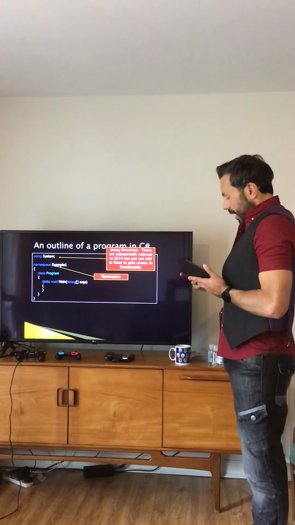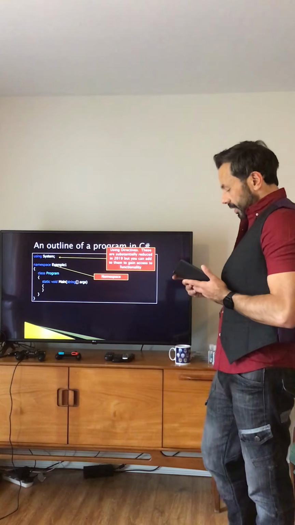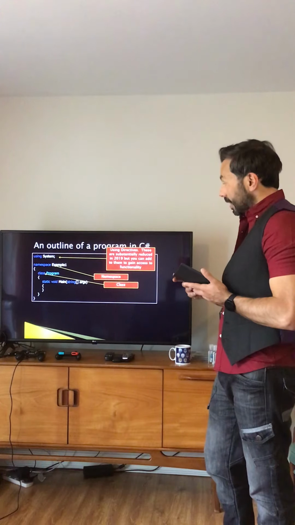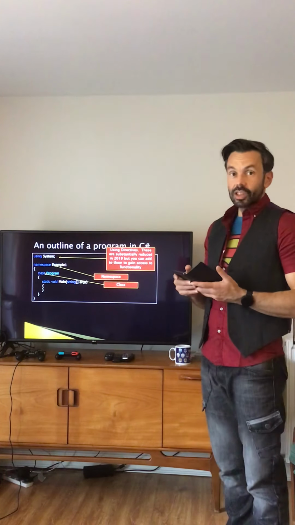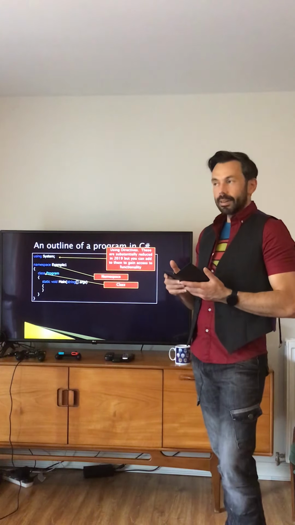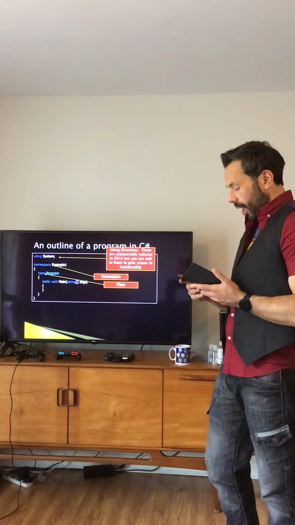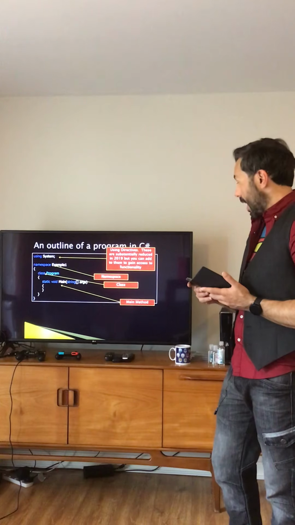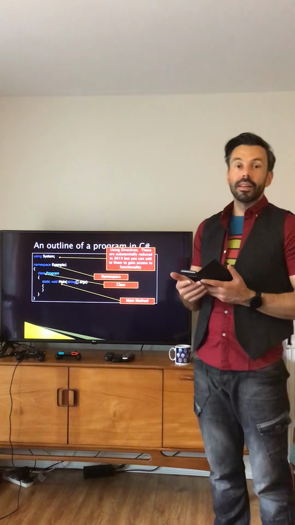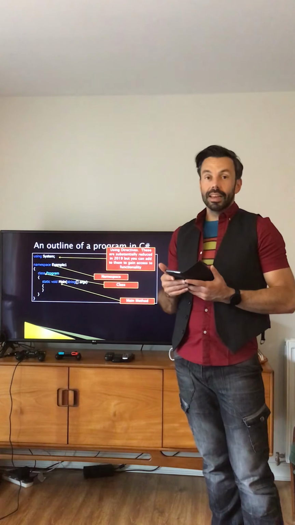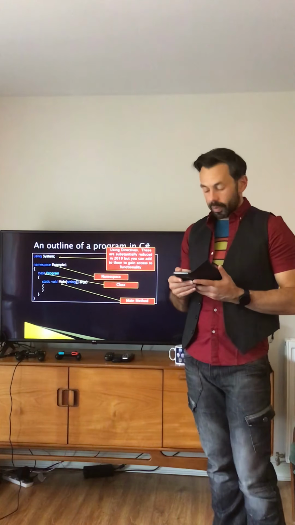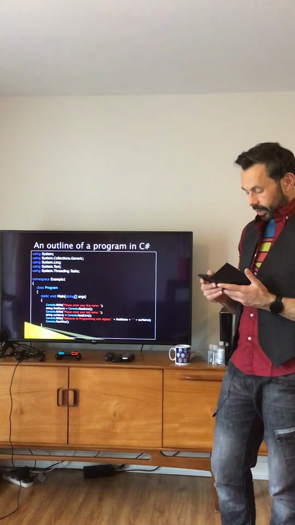There is a namespace which encompasses the entire program. There is a class called Program. Everything in C# is encompassed in classes, and the Program class holds everything essentially. Okay. Then you have the Main method. Now the Main method is where everything else is called from. Okay. That's what we really need to know about that for the moment.